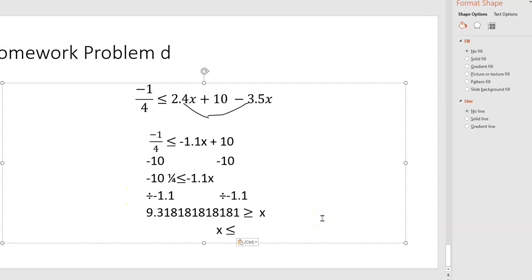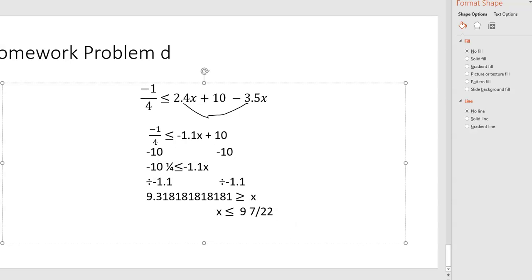And then I could put that decimal, but if you hit second PRB on your calculator, it will make it a mixed number. And the mixed number is much easier to write, 9 and 7/22. And if you hit second ABC, it will make it an improper fraction, which is an even better answer of 205/22. So to get from a decimal to this, I hit second PRB. It's just right by, it's diagonal from your second button. And then to get here, I hit second ABC. And that is your best answer.